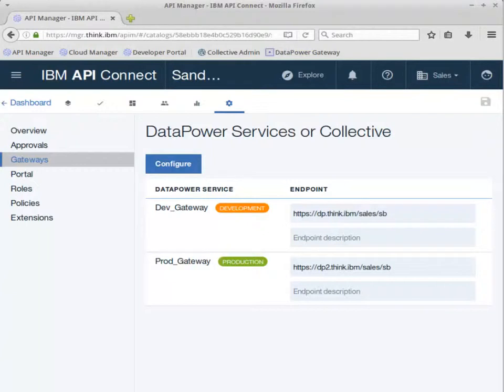By specifying the gateway service endpoints and configuring your domain name service appropriately, you can send API calls to the required gateway service. In this case, the API calls are controlled by application type. Calls from development applications are made to a different gateway service from production applications.